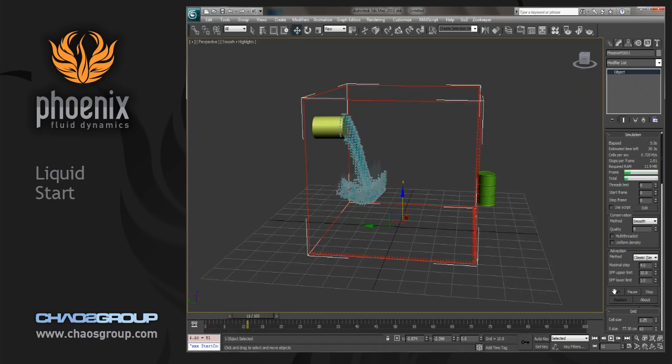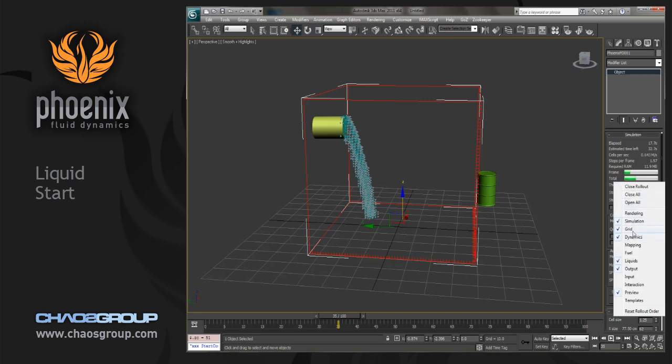So now we can see our liquids coming in. They have a nice smooth look to them, and they happen to be dropping through the floor. So for setting up our liquids, this is the next thing we'll want to do: go into the grid and adjust some of the settings for what happens when a fluid hits one of these walls.